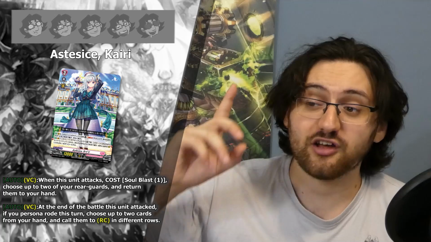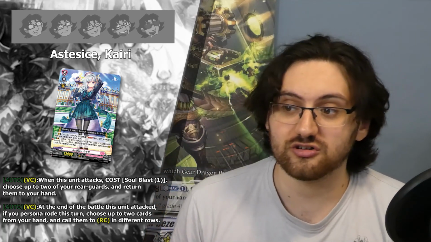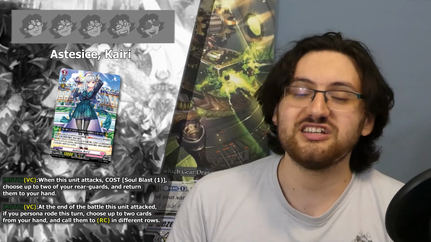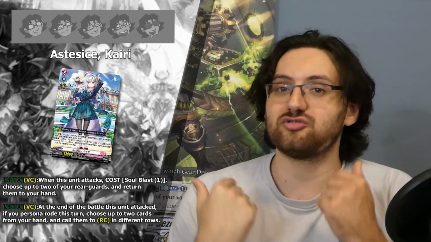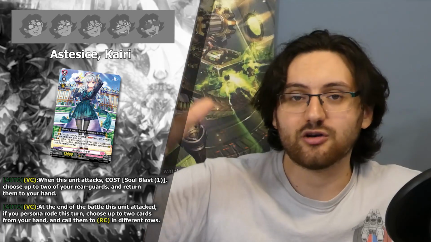But then she also has the effect, auto on Vanguard Circle. At the end of the battle, this unit attacked. If you Persona Rode this turn, choose up to 2 cards from your hand and call them to the rearguard circle in different rows. So this allows us to multi-attack because now we can bounce 2 cards and then call a new column or maybe a booster to the other column and go from there.